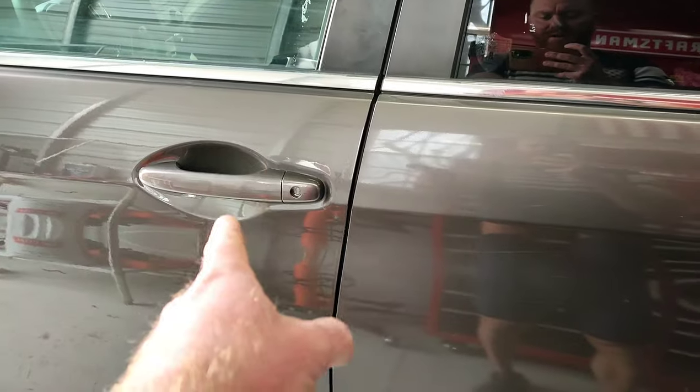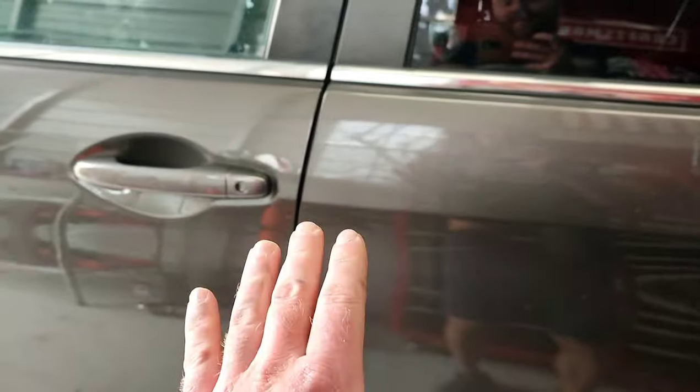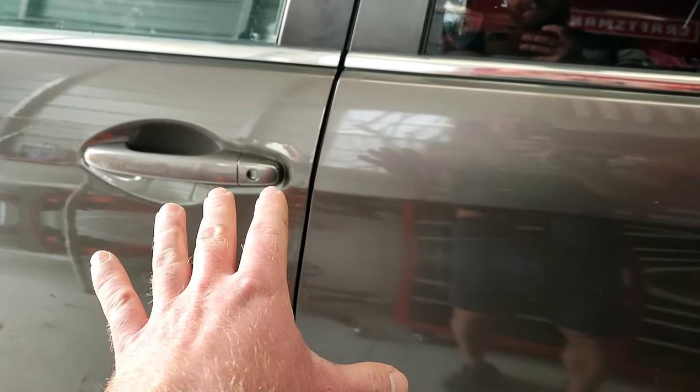dull. This is one of the crappy things about doing body work and paint: when you're doing insurance jobs or collision jobs, or you get a car that's over 10 years old and they haven't sent it to a detailer or sent it to me, had it properly buffed out, you are going to see the difference. And it actually will throw the color match off by a lot. Like, you're looking at these two panels, right? This one looks darker and this one looks a little bit lighter, right? The reality is they are actually the same exact color.